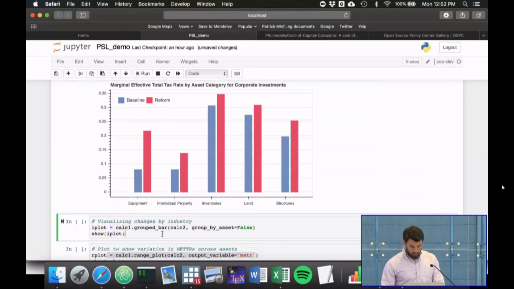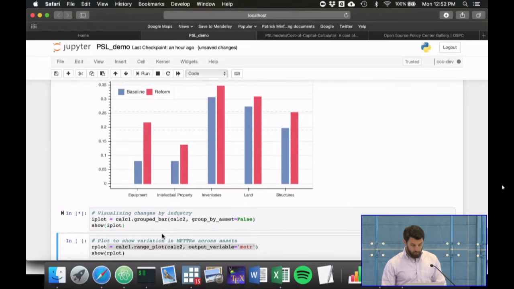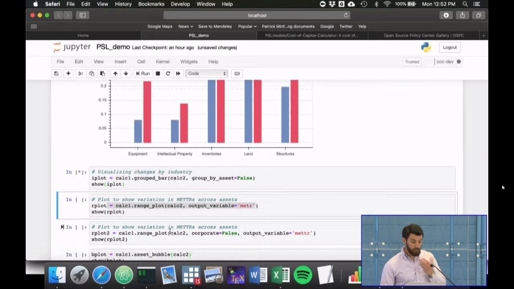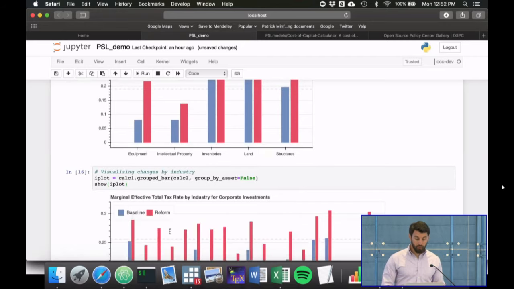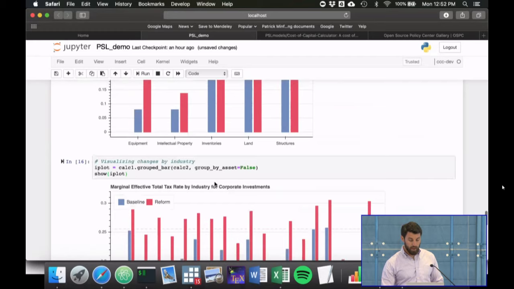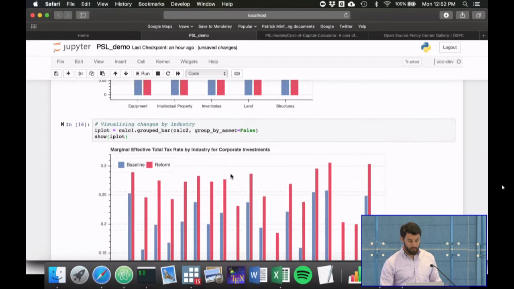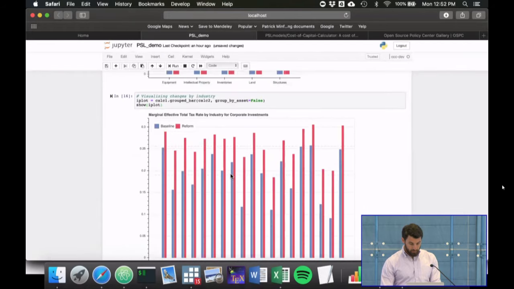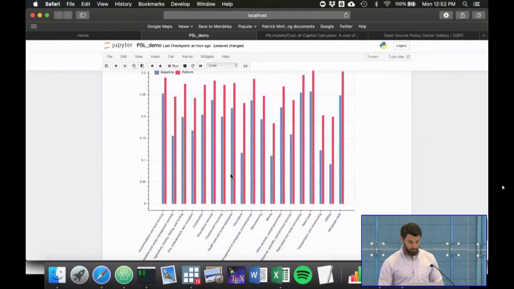Okay. We can do a group bar plot like that if we were interested in the impact across industry. So we could call the same grouped bar method of the class, but just pass it group by asset false, and instead it will group by industry. See if I can get this all on one screen. So it's a bit taller, so we can fit the industry names.